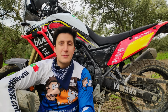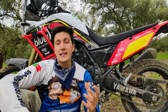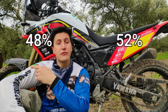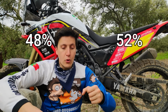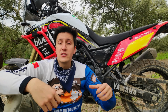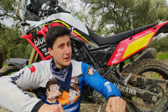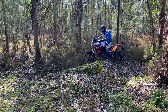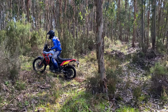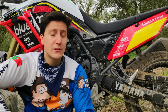According to a YouTuber I respect a lot, Ryan from Fortnite, he also claims that this anti-squat effect allowed Yamaha to put a bit more weight on the rear of the bike than they did on the front, and this allows the bike to handle better on technical terrain, because the handlebar feels lighter. I don't know about that because I have the sensitivity of a mule, so I don't know if I really felt that light handlebar, but the bike really felt exceedingly well when dealing with technical terrain at low speed. So there could be that, yeah.